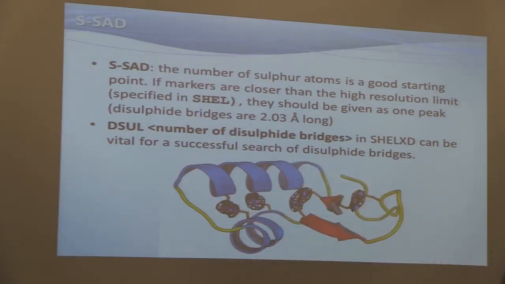If you decided on a resolution cutoff of 1.5, you should search for 2 peaks because your sulfurs will give you 2 distinct anomalous peaks that are separated. So this is a little bit tricky. And unfortunately, it doesn't become easier by the fact that the new CCP4 GUI has decided to change this idea. So you need to click on help to know what it does.